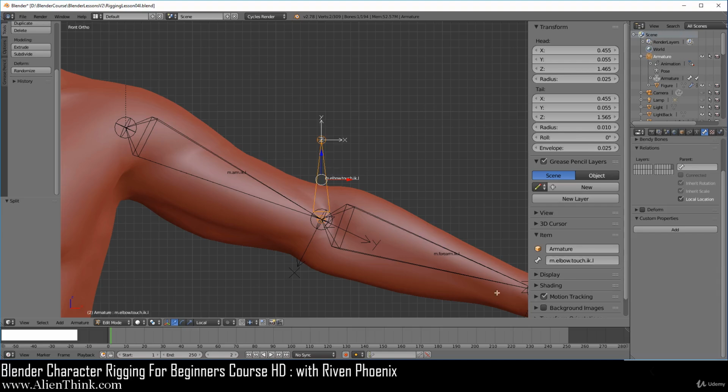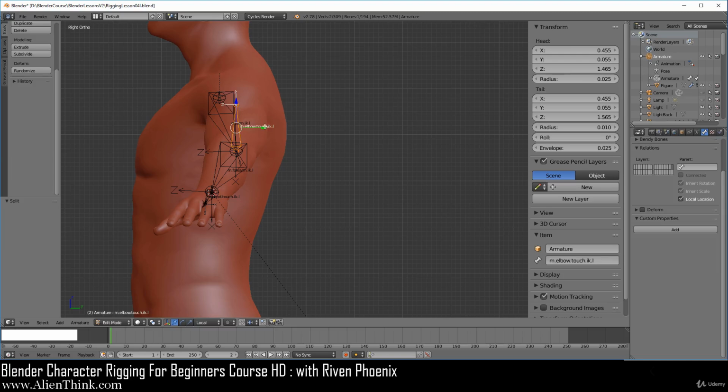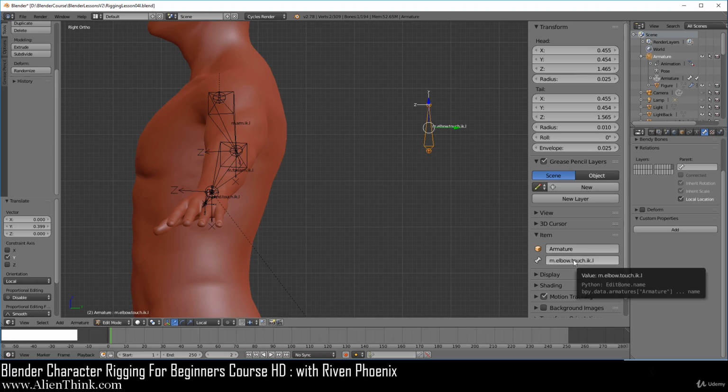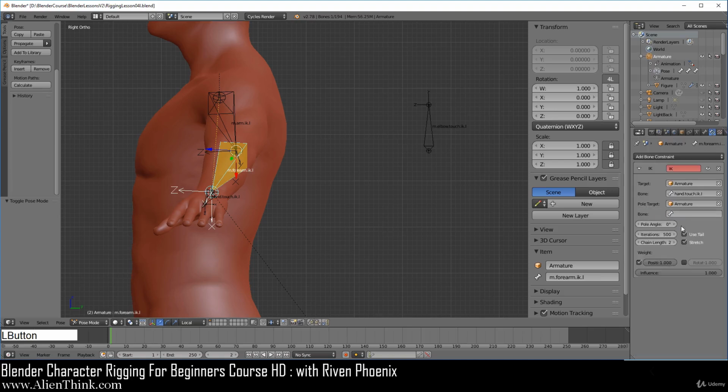Okay, so what we want to do now is of course press the 3 key. Now here I'm going to just click on this green arrow and just move this right about here, right? That should be a good distance to point the elbow. That's fine. Now here, go ahead, hover your mouse, do Control C to copy this. And of course, you're going to switch to pose mode. And over here, when we click this, go to the constraints, go ahead and switch to armature, do Control V. Of course, now we have to change this pole angle to make sure that it points correctly.